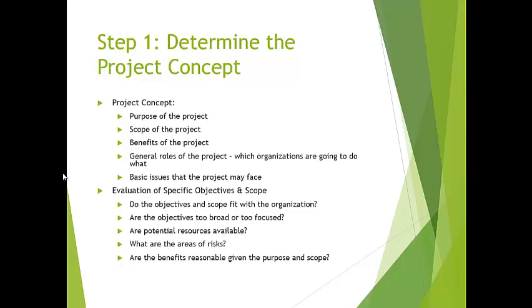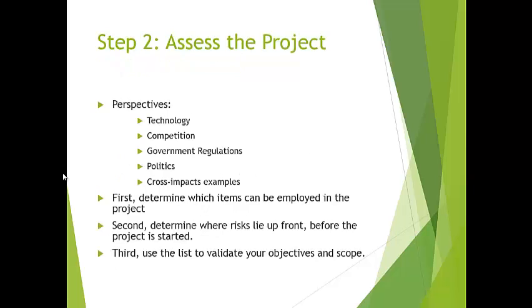The project concept may include the purpose of the project, the scope of the project, benefits of the project, general roles of the project, which organizations are going to do it, basic issues that the project may face, and evaluation of specific objectives and scope. That is, do the objective and scope fit with the organization, are the objectives too broad or too focused, are potential resources available, what are the areas of risks, and are the benefits reasonable given the purpose and scope. The second step is assess the project.